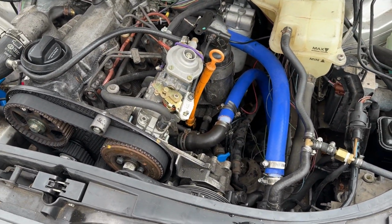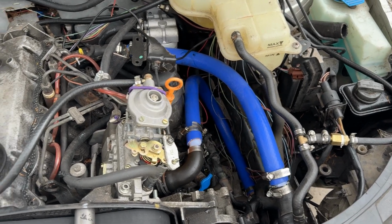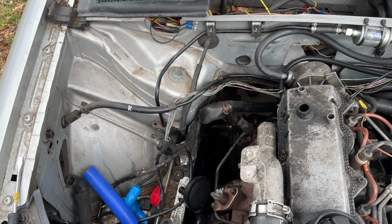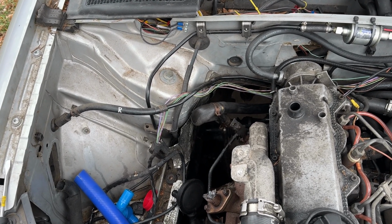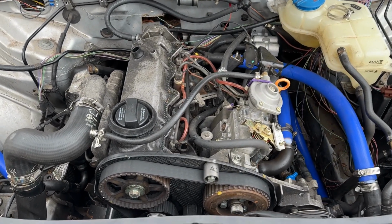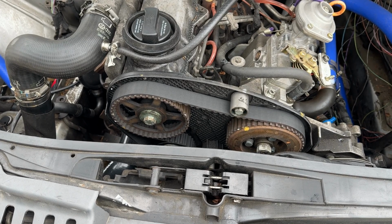Not my finest work, but she'll hold, I hope. So I think I'm gonna also address this elbow. I might add another 180 in there to make that bend a little bit smoother. Fill this thing with coolant, and then timing time, which should be quite the adventure.